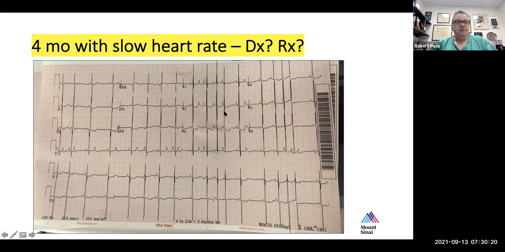So, okay, the NICU has this patient and they're calling you and saying, we don't like this slow heart rate that we're seeing. So what would you do to treat this? I'll tell you, the patient is already on digoxin and is on 2 milligrams per kilo per day of propranolol. So what would you do if that were the case?